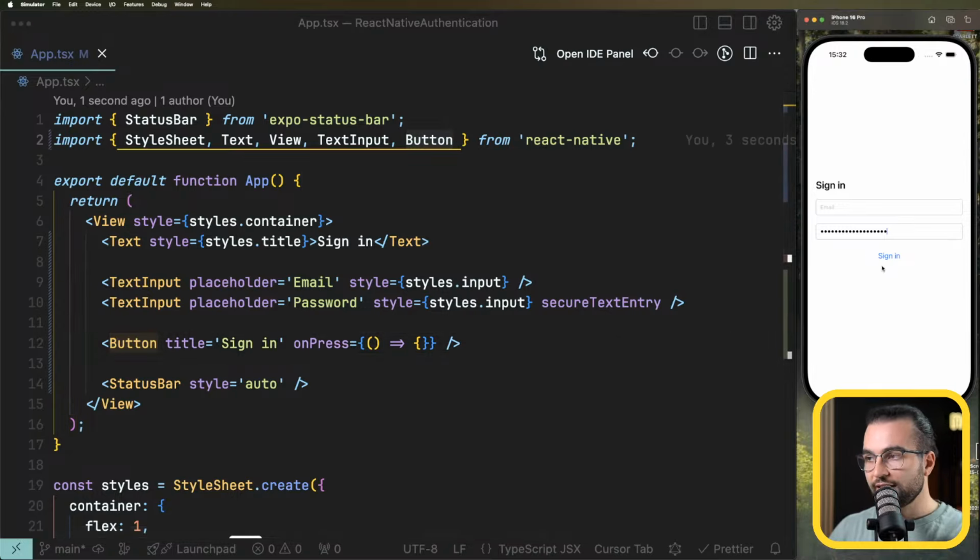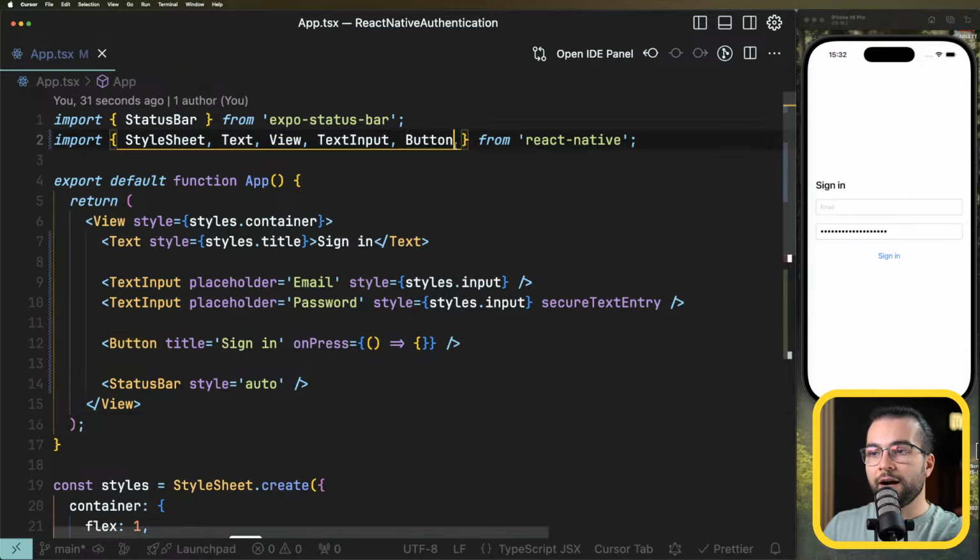So that means that on iOS, it will look something like this. On Android, it's going to look a little bit different because it's rendering a native button on iOS and Android. This might be fine in a lot of cases, but I'm pretty sure that you might want custom design for your buttons in the authentication flow.